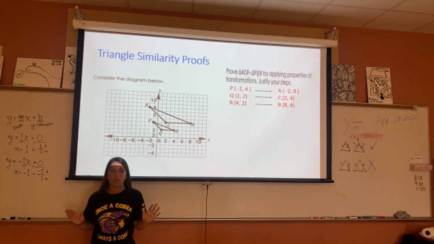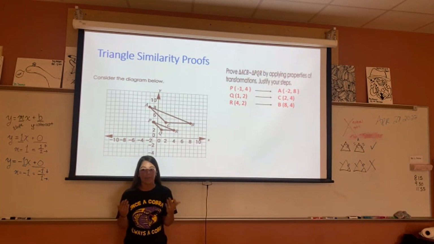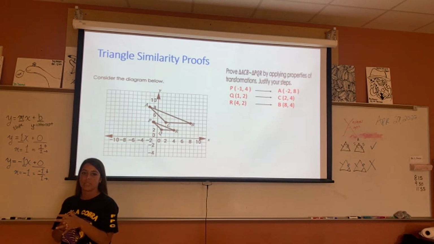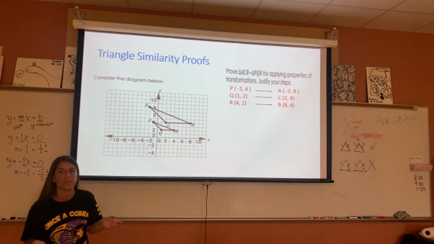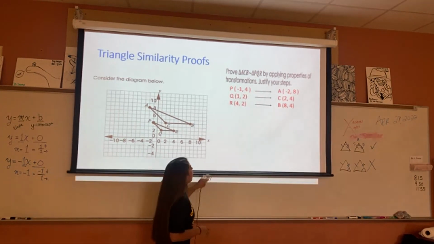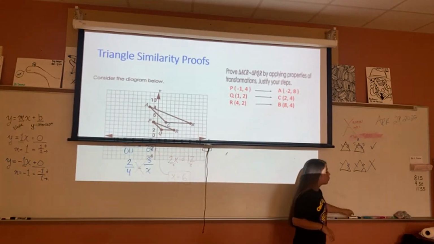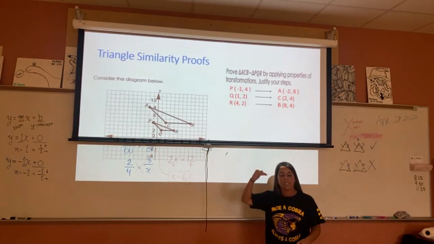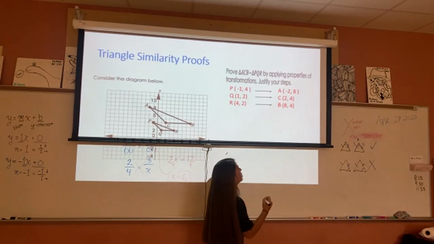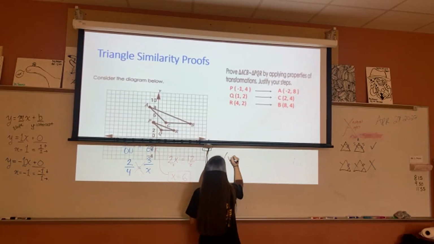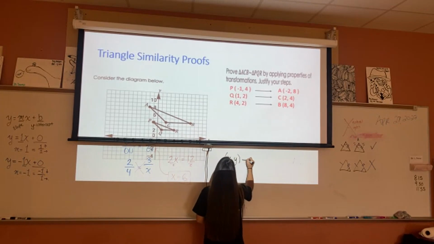Again, assuming I don't recognize it as a dilation, I'm going to start with the translation because the translation is our easiest transformation. If this is really a translation, the rule is going to repeat for every single set of coordinates. So I'm just going to look at what is the rule that got me from P to A.